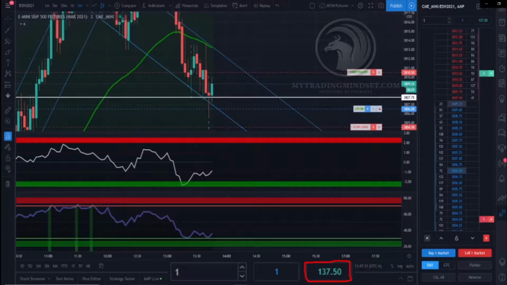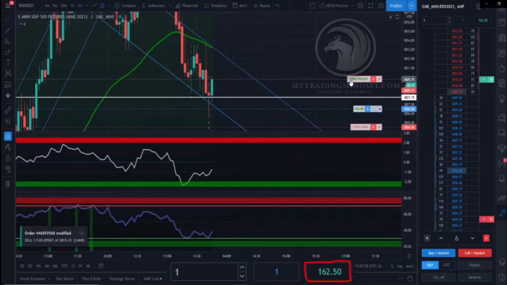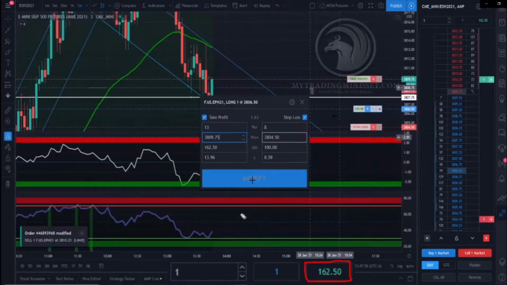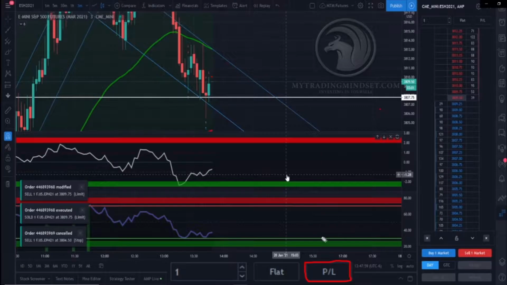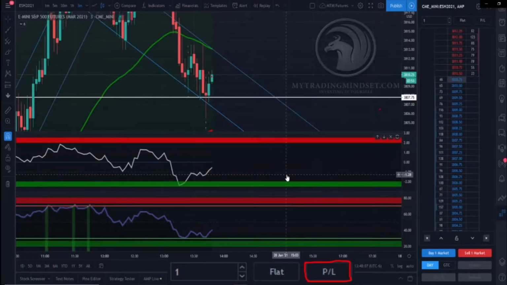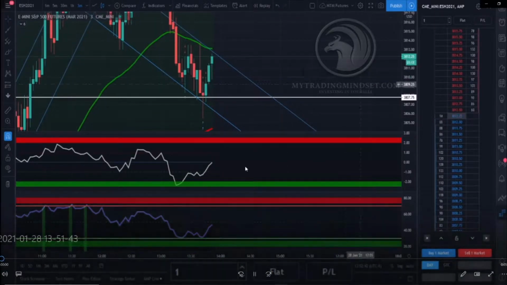I could always bring my stop loss up to break even, which would be here at the blue line. This would be my break even point. If I move my stop loss up to the break even point, I don't lose nothing on this trade. Maybe just the commissions, but there we go. We lowered it down, and I believe it was $175 once it touched that tick. So it was $175 there. And let's see, what else did I end up doing? Alright.